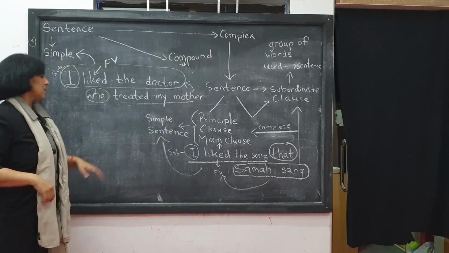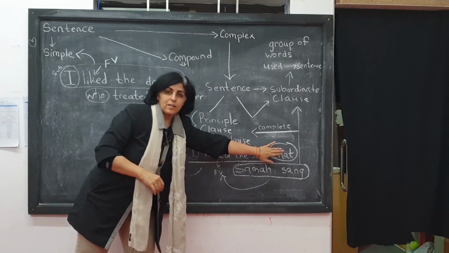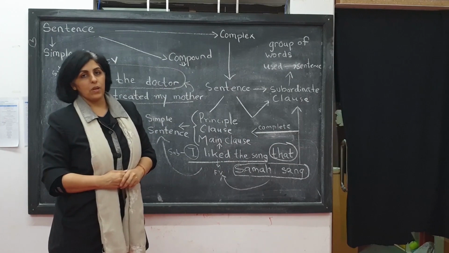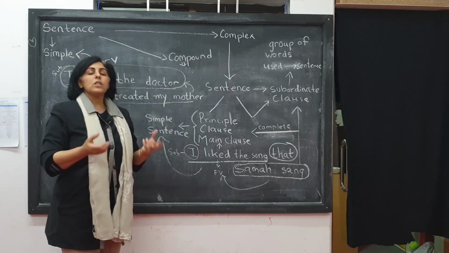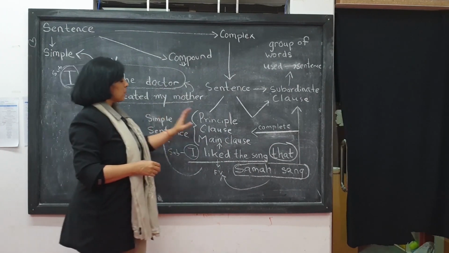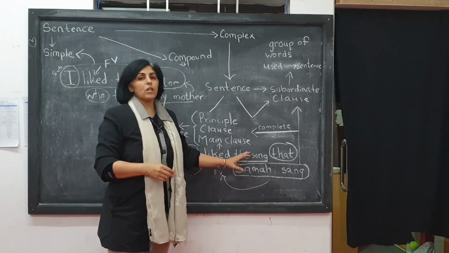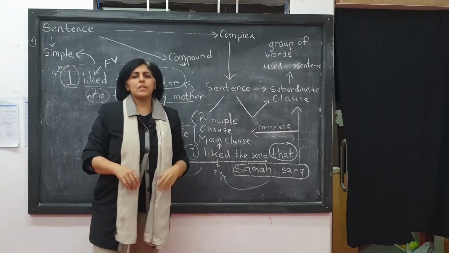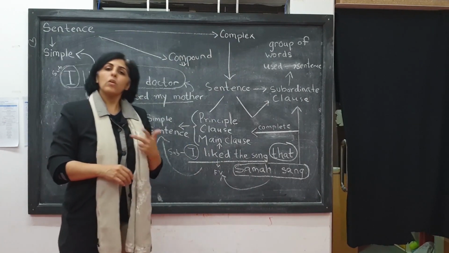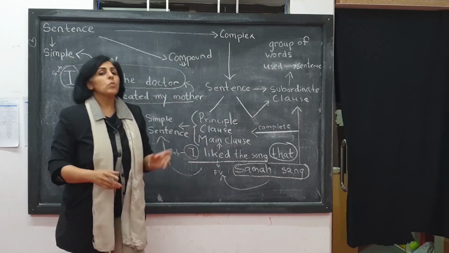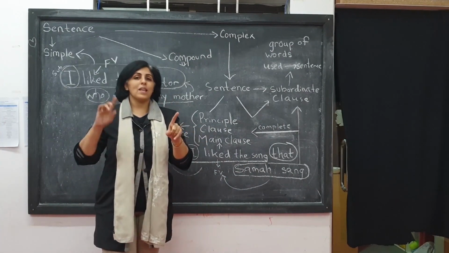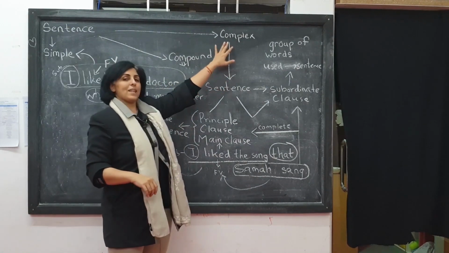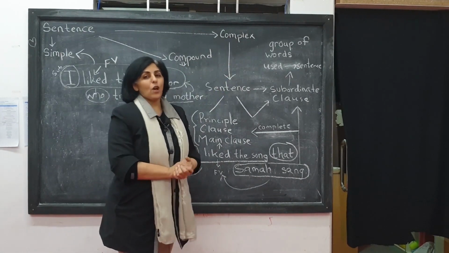Now we come to two words, who and that. These two are known as relative pronouns. These two are the words which can help to connect the principal clause and the subordinate clause in order to make a complex sentence. So words like that, who, which, all of these are relative pronouns which help to connect the principal clause and the subordinate clause in order to make a complex sentence. There you go, children, that's our complex sentence.